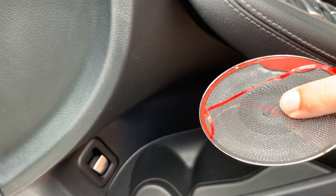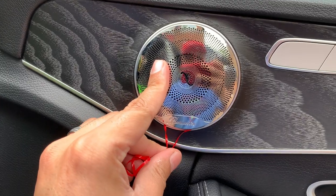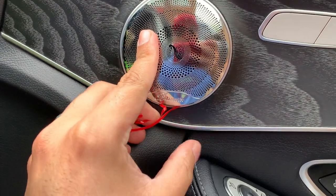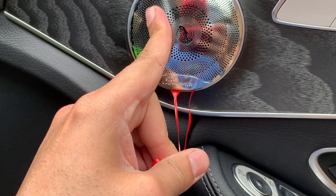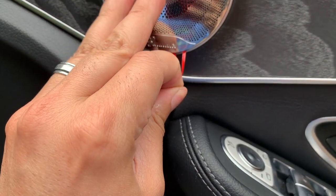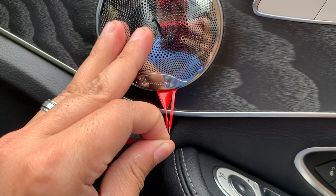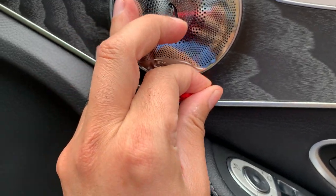I suggest you just pull off some of the backing so you can place it and move it around if you need to. Make sure you take your time — you don't want the speakers to be crooked relative to each other, it'll look funny. I started at the top, stuck a little corner, and once I liked where it was positioned I slowly removed the rest of the sticky tape. The kit actually says you need to apply 15 seconds of pressure on it, so that's what I'm going to do.